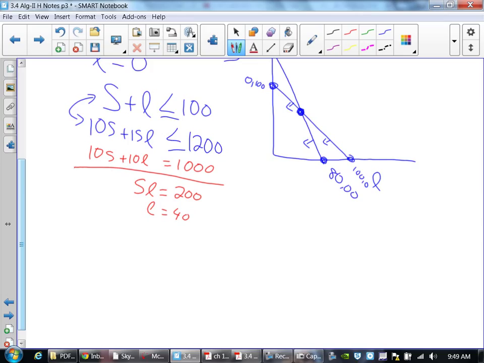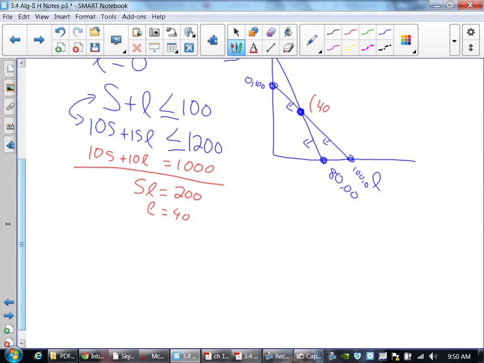You okay with that? What'd you do? I just did a scalar. I multiplied the top equation by 10, wrote it below it, subtracted them to eliminate s. So I solved for L. Okay. And now, what plus 40 is 100? 60. There you go. So this intersection point is at 40. Because remember, that was L, so we have to make sure we put that first.